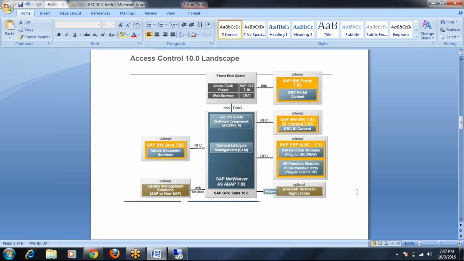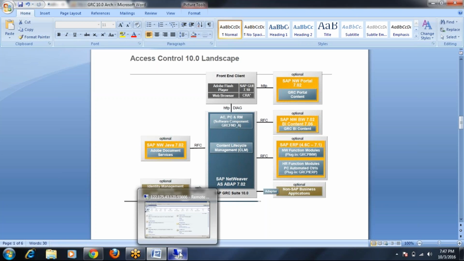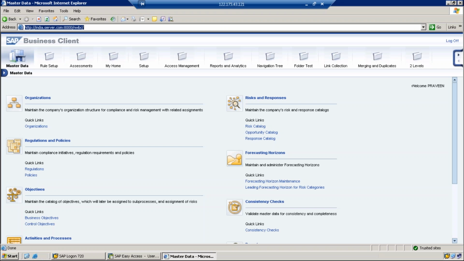Why I'm taking both within the same system is because I am not having two systems on the same network. Online, it is not possible to show you two systems on the same network, so the connectivity will be problematic. So in our case, I am assuming GRC 100. I have two clients here.